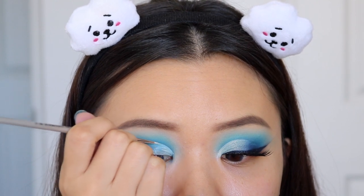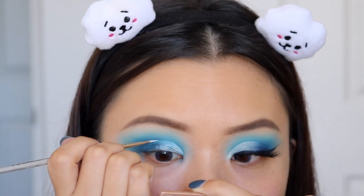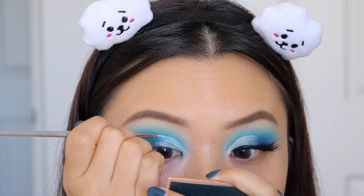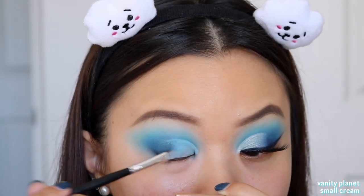Then I'll take a very thin paintbrush to really carve out the crease and drag it up past my natural fold of my crease, because when you look up, you still want to see the cut crease showing and you also don't want any transfer. So you want to bring this up higher than your natural fold.